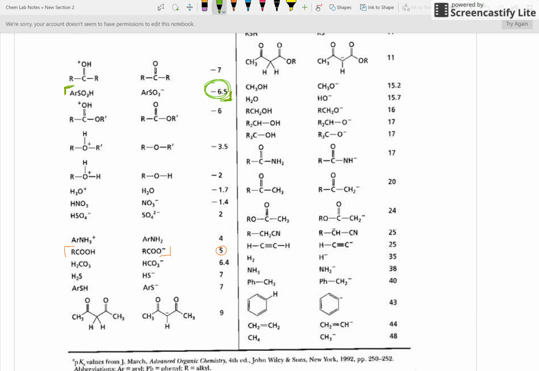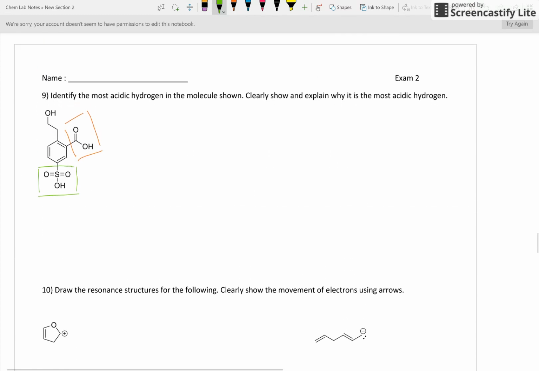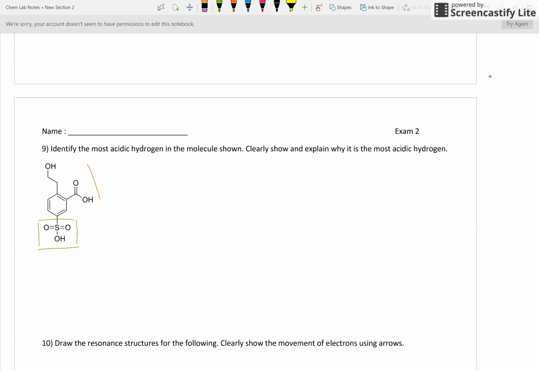So let's go take a quick look at that. Let's make that aryl sulfonic acid act like an acid, which means I'm just going to abbreviate here while we're going through our answer. I'm going to make it act like an acid. So it is going to deprotonate, right? We lost our acidic hydrogen. We can say minus H plus here. We lost our acidic hydrogen. Now we've got our negative charge there on that oxygen.